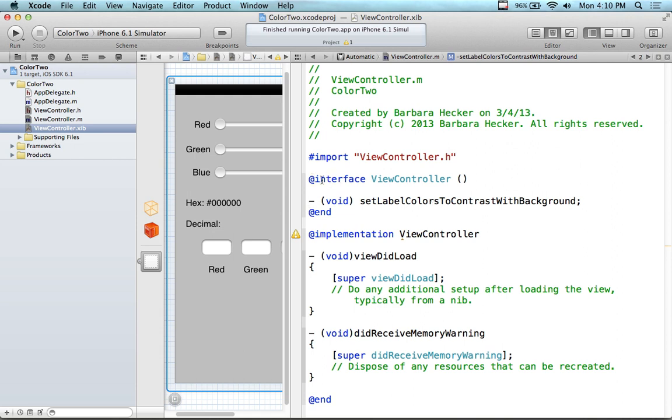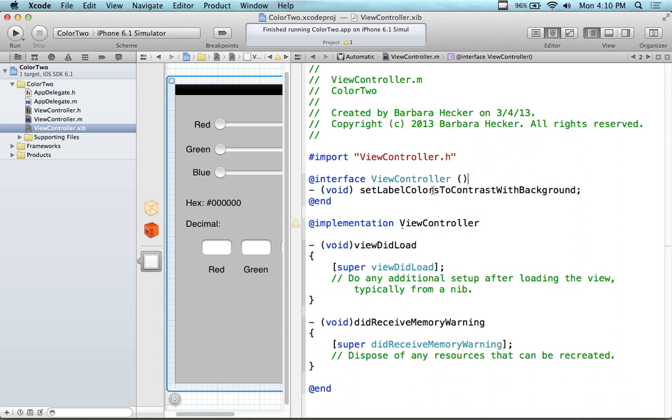And now I have a prototype method in my interface section, between my interface and my end, that's part of my .m implementation file. So this is private because it's not part of our public interface, which was our interface viewcontroller.h. We're putting it inside of viewcontroller.m. Some people like to drag and drop and stick stuff in here. It will work, actually. You can put everything you want in the .m, but you're kind of doing it incorrectly at that point because you're making it all private.